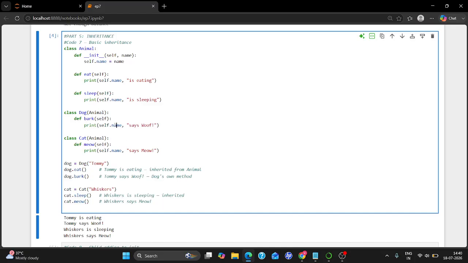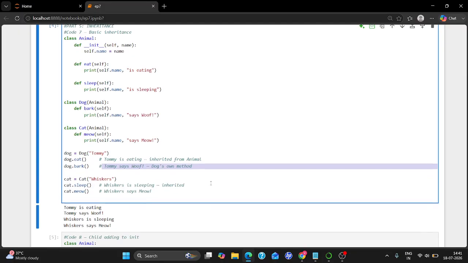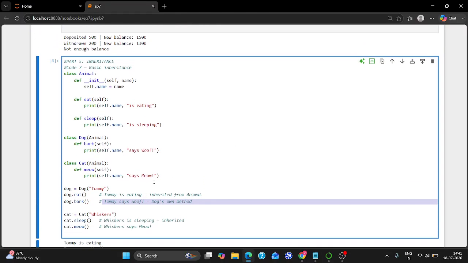When you do dog.eat, it will say Tommy is eating. And when you do dog.bark, it will go inside the bark method and say Tommy says woof. This is how you can inherit methods from another class, and you can inherit one class inside another class. So this is what is very great about object oriented programming.